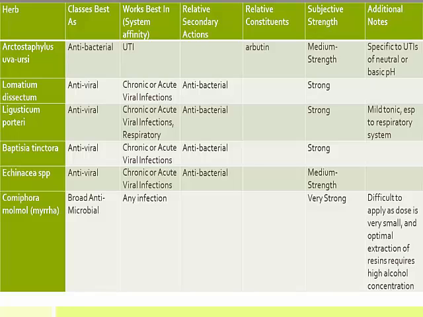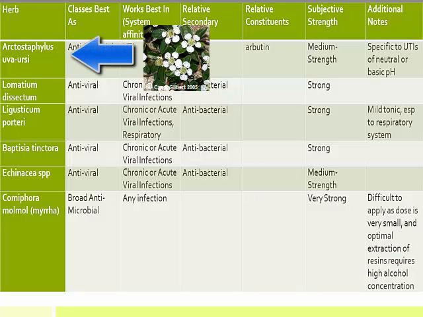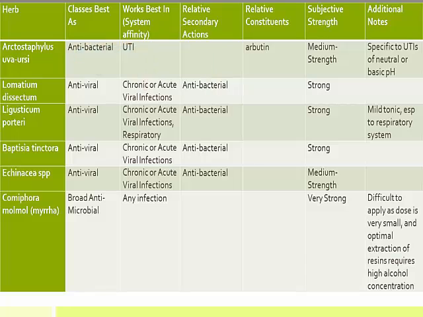So looking at our next set here, we've got a few more. Now we've got Arctostaphylos. This one makes the list. It's not a broad antimicrobial, it's really more of a specific antimicrobial in that we use it predominantly in the genitourinary system. So for UTIs, this one is particularly useful. And this one works best when the pH of the urine is basic. So if that is known, which is pretty easy to find out with a simple UA test, this one converts best when pH is closer to neutral.